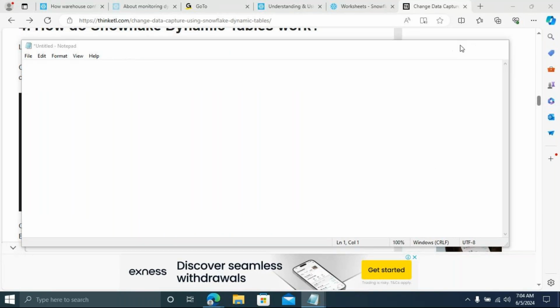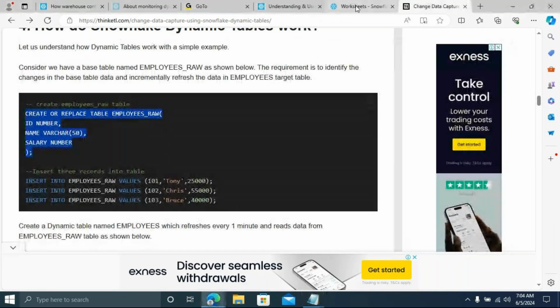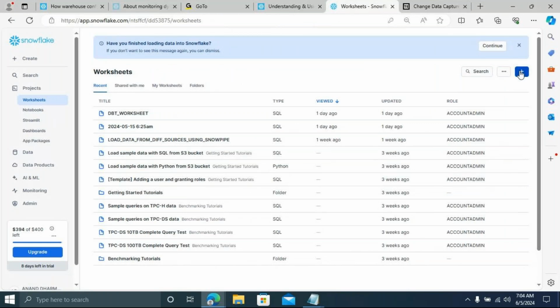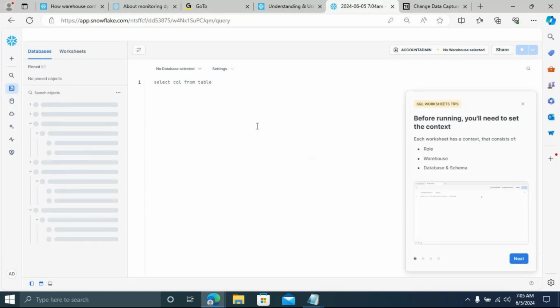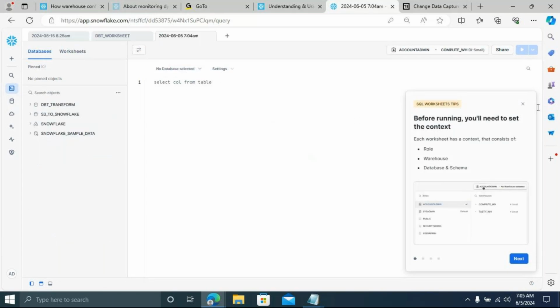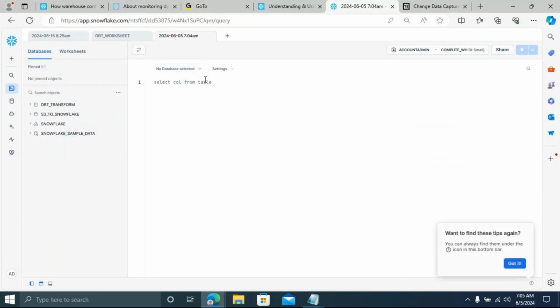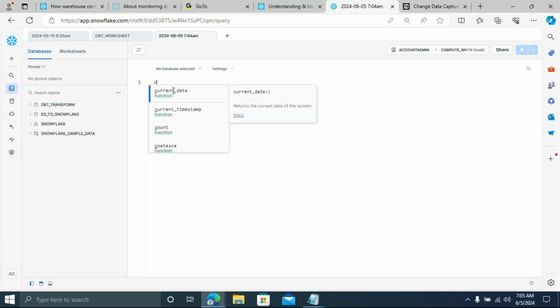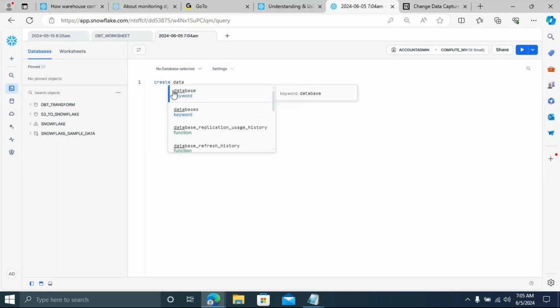Now go to your worksheets. I'm doing this for Arif, not for anybody else, because he is absent for these 2 sessions. Arif, what you have to do: you have to create a database. Just keep it as data transformations. Create database if not exists.